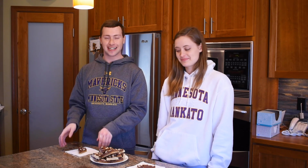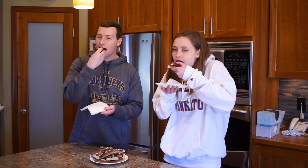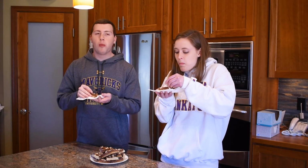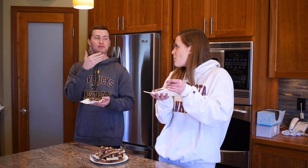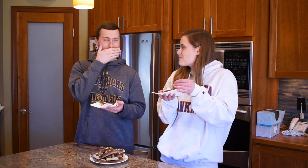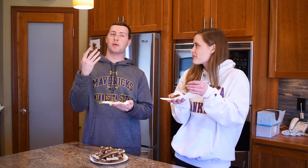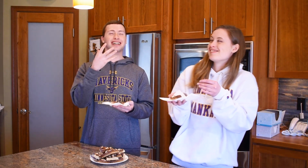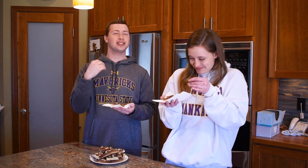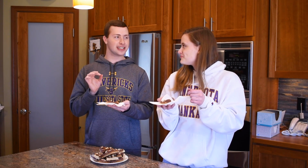Alrighty, our Twix Cookie Bars are done, and time for a taste test. Cheers. That tastes really good. Oh my god. Took too big of a bite. There's just like a big glob of caramel, chocolate, the little like cookie crust. Tastes just like a Twix bar.